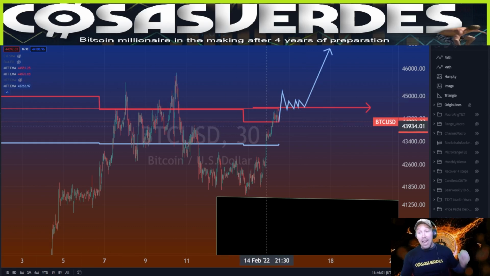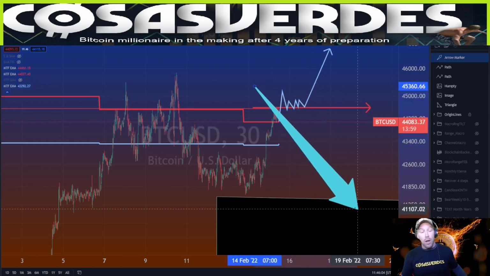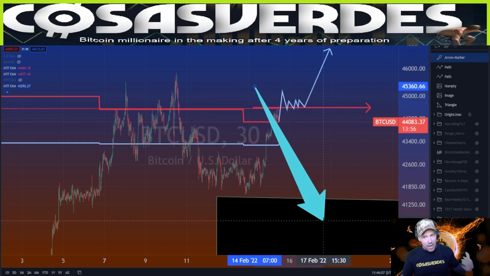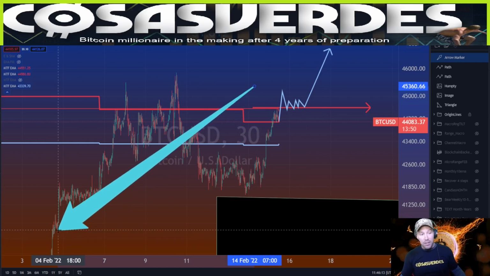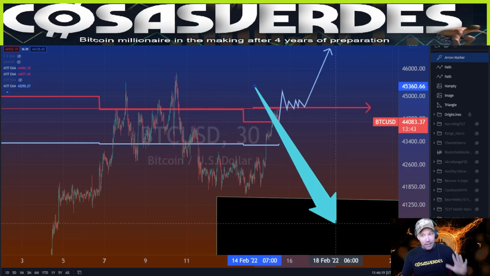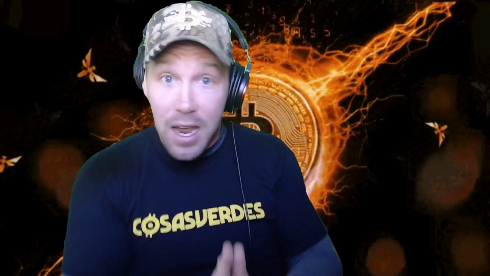And if this were to happen, and even though I personally am looking for activity down here throughout the next 10 days or less to fill the CME gap, which you cannot see on this chart down here, closer to 40,900. Even though that is my main idea, that I think that's very likely to happen, way more likely than any other one scenario. Here's why what I'm doing is going to be of value to you. Even though that's my main guess, it doesn't matter. I'm showing you specifically the way price is very likely going to behave if I'm wrong. And I'm anticipating possibly being wrong with a double-digit percentage chance. I'm not just making a guess. I'm making a main idea guess, but I know almost exactly how price is going to behave if I'm wrong.